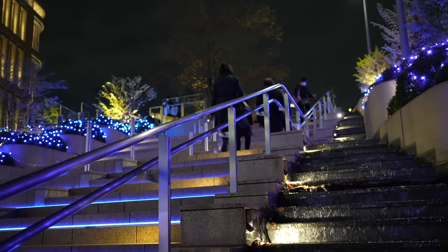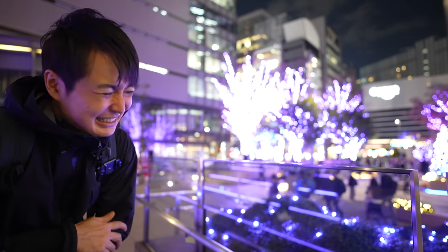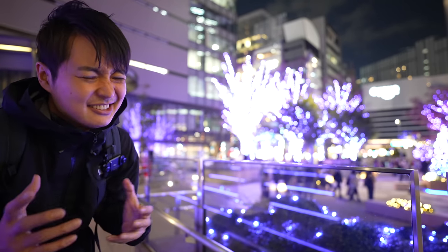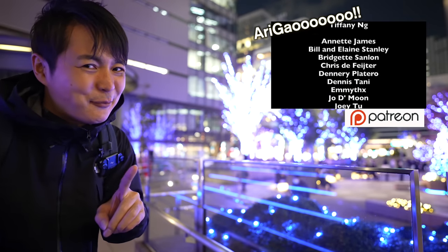We came back to the Hibiya Midtown Square. You know that recent tree? Weather is getting a little bit chilly. To be honest, I don't really like the cold season. However, yes, the Christmas season is my favorite. The most favorite season. More and more Christmas lights are coming. I can't wait to share.